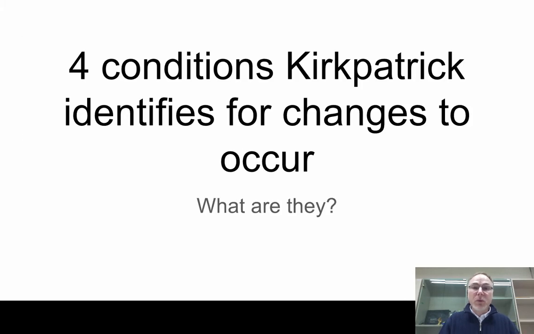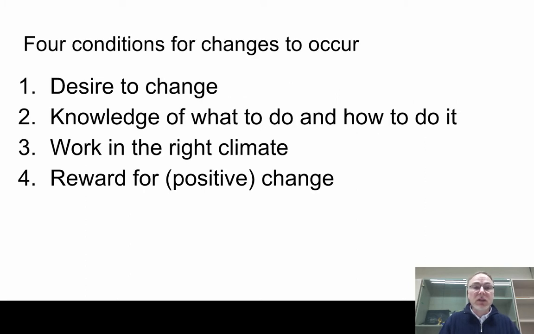So there are 4 conditions identified for change to occur. Kirkpatrick talks about these 4 items being necessary for change to happen at all. First of all, there's got to be a desire to change on the part of the student. There's got to be knowledge of what to do and how to do it. So you have to know what you need to do.